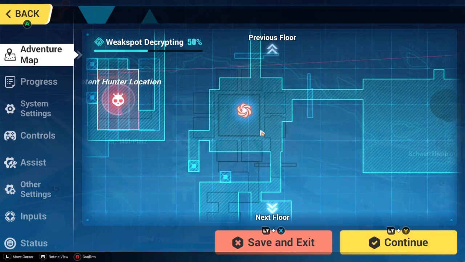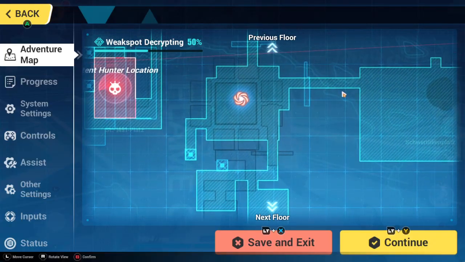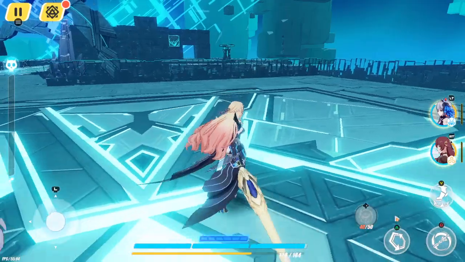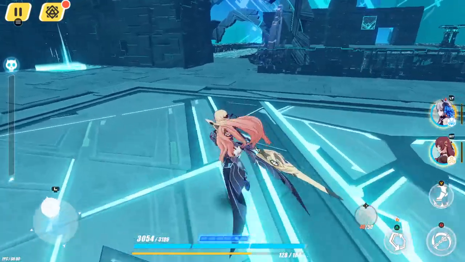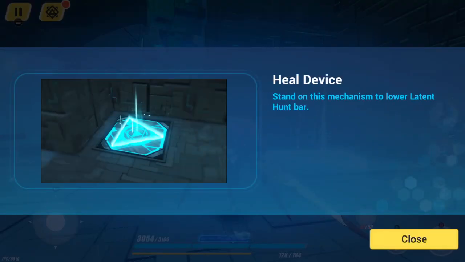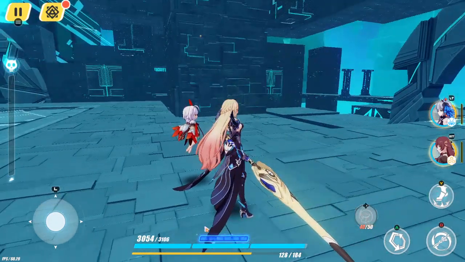This is so weird. With no guide, how am I supposed to get to the second floor? Oh wait. Isn't this the one? But I currently have no hunting bar on me.